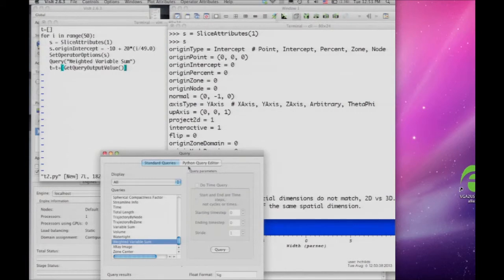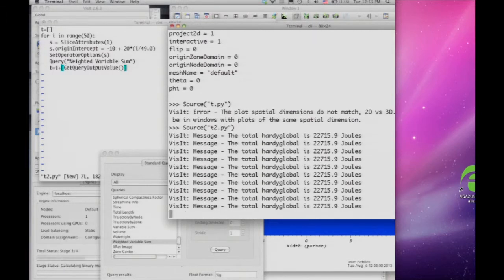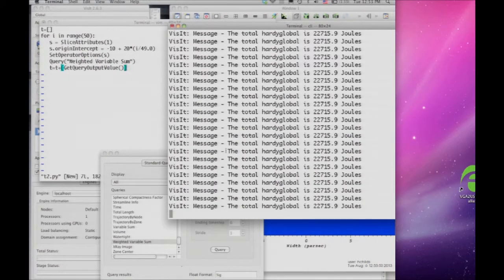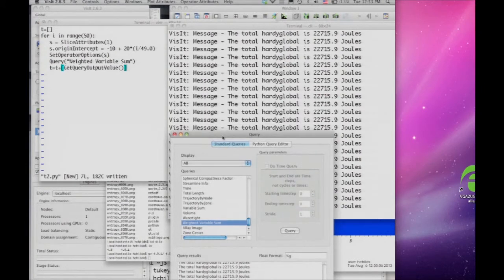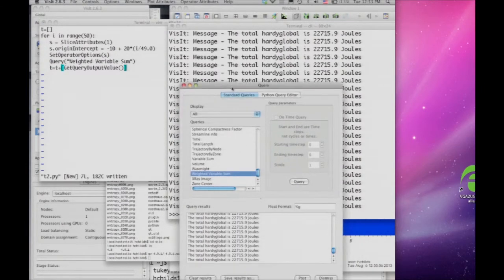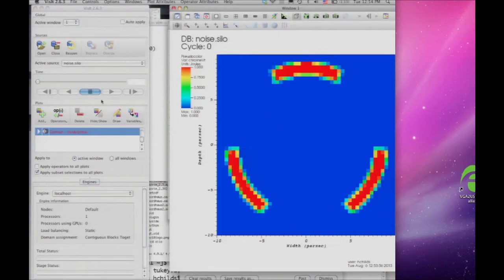and I'll want to change the intercept, the origin intercept, to go from minus 10 to 10. And then I could say query weighted variable sum, and I could make an array, and then I could say t equals t plus get query output value.